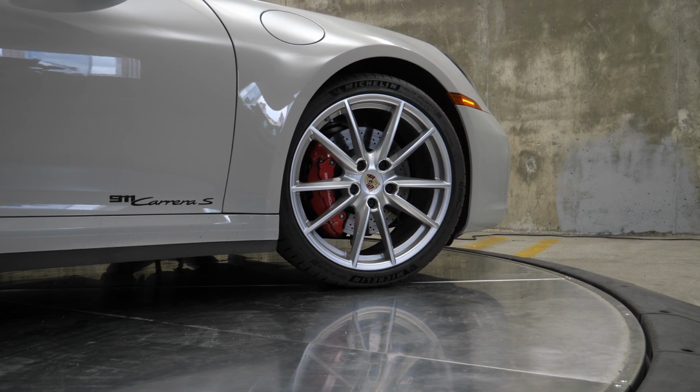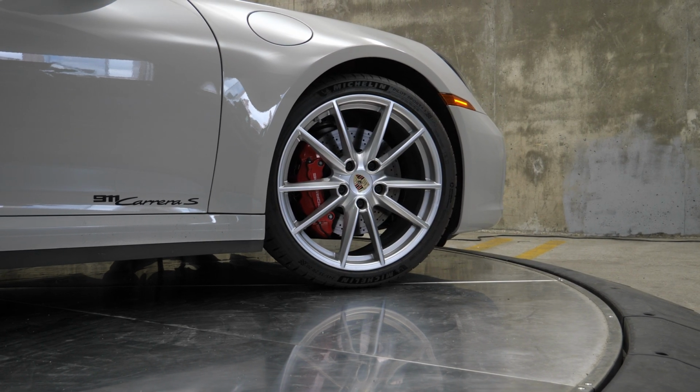But no matter which 911 you go with, whether it's the base or the Carrera S, I think you're gonna like it because they both deliver on the Porsche experience. The drive, the interaction, the overall feeling of a well put together, nicely thought out machine underneath your right foot. And frankly, those are the things I think matter the most. So that's all I've got.